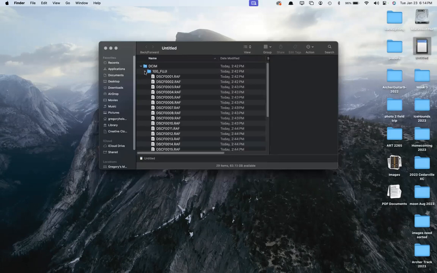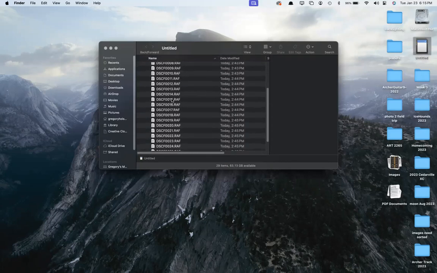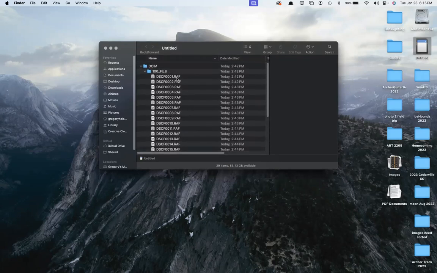But inside of that is your raw files. And these are raw. They're not JPEG extensions. You always got to look after the dot and you see the extension of the file. These are raw files, and that stands for raw adjusted Fuji or something like that. But here's what I want you to know. All camera companies have a different extension for their RAWs.